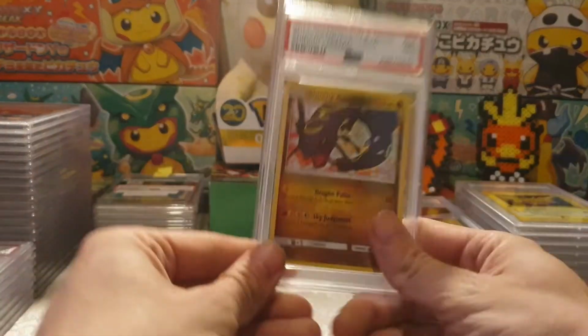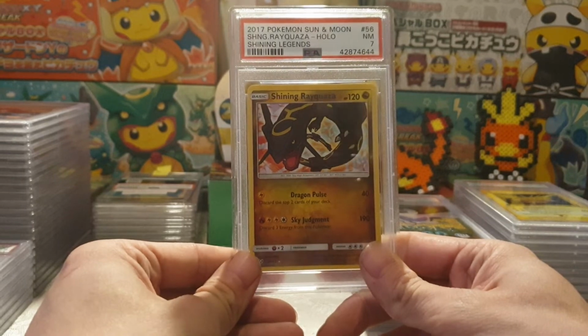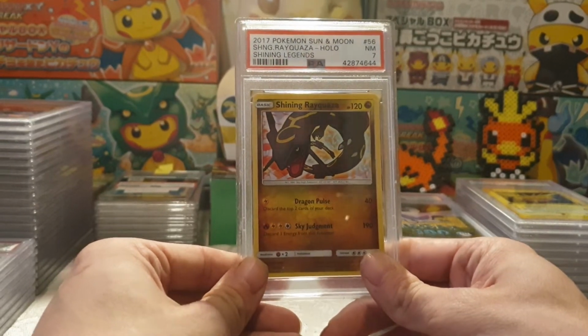Next card. Shining Rayquaza from Shining Legends. And it got a PSA 7.